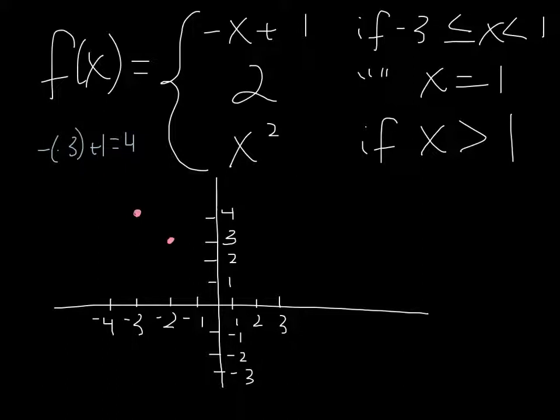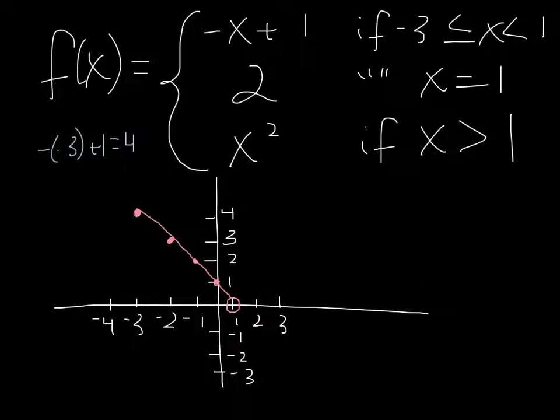So here we are there. And then for -1, it's at 2. For 0, it's at 1. And for 1, there's an open dot at 0 because x is not less than or equal to 1, it is just less than 1. So then if we just connect these, we should form a straight line going from -3 to 1 with a closed dot at -3 and an open dot at 1.